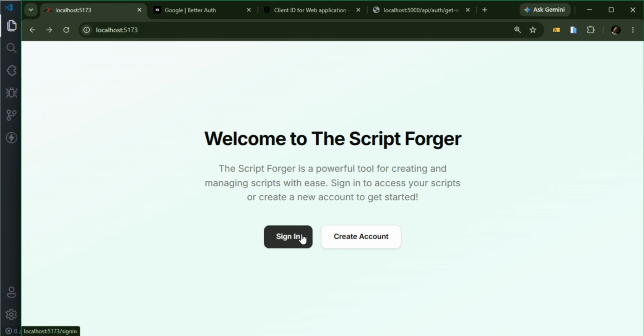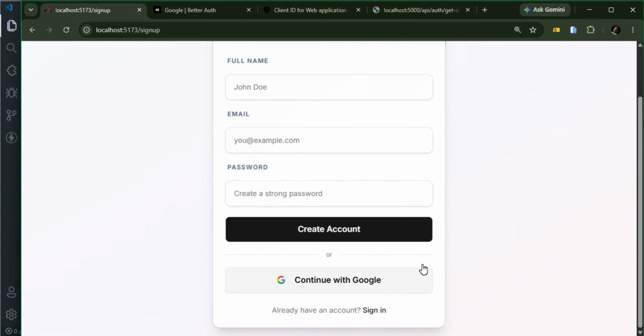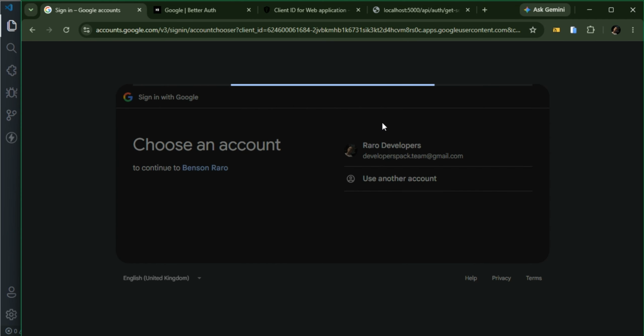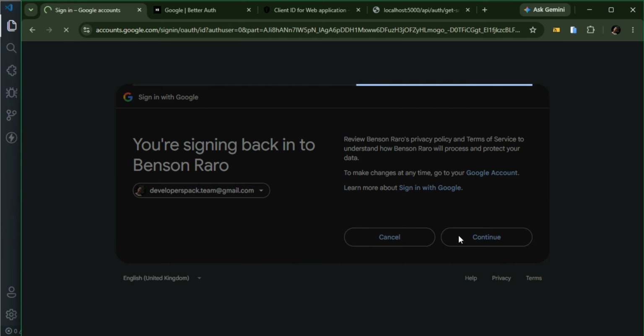So now you can choose either sign in or create. And then just click the button. So you should see redirecting to this page here, that is Google. Then choose your account. You can see that is Raro Developers, and then control click on it.